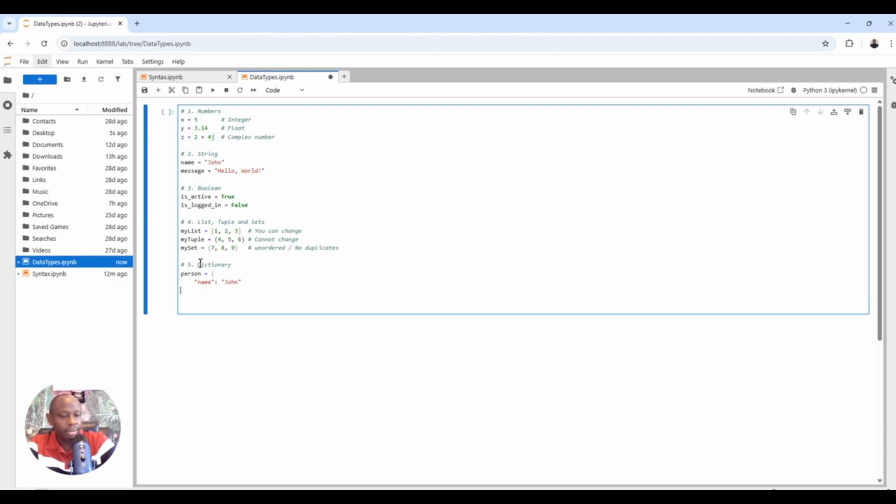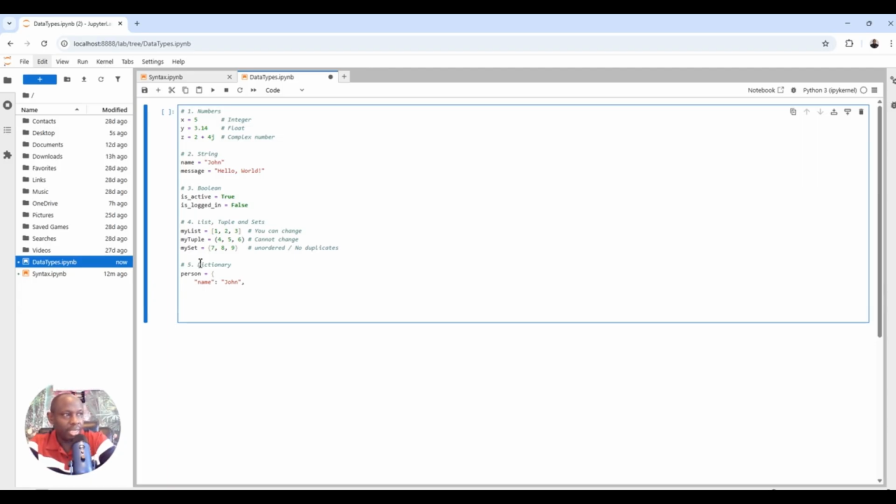And remember, comma, you can put his age here, but it's better if you put it on the next line. So age, right, as... this is a syntax error.